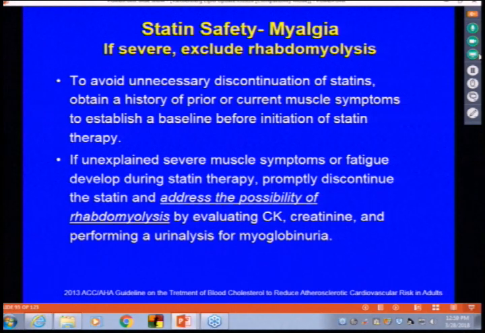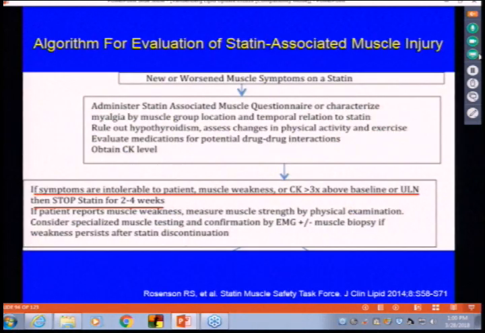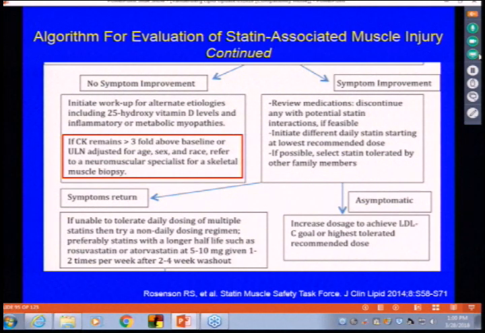If the CPK is over 5 times the upper limit, you should make sure that you do careful questioning about rhabdomyolysis, urine testing, creatinine testing. That's the big one, very rare, but definitely an urgent issue. Typically, patients get resolution of the pain by about 3 weeks, within a range of 2 to 4 weeks. If the pain persists for significantly longer than that, you always wonder about unmasking an underlying metabolic myopathy.